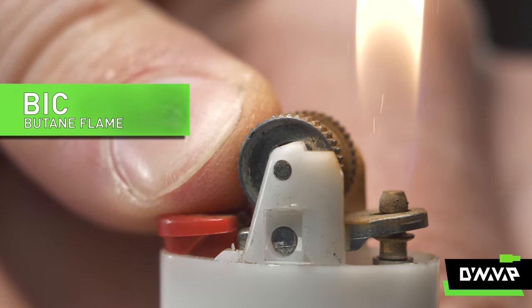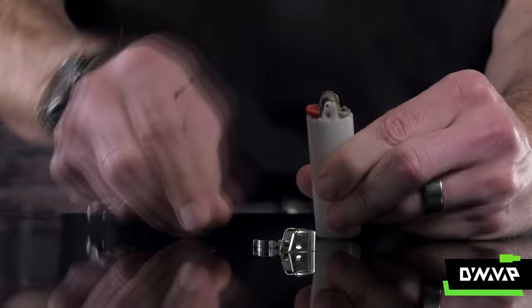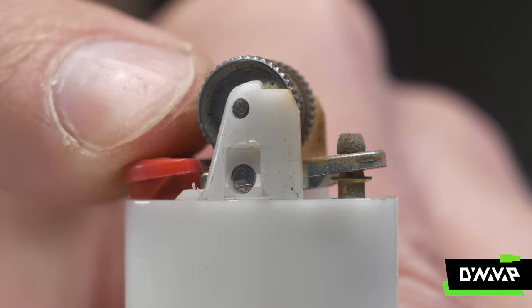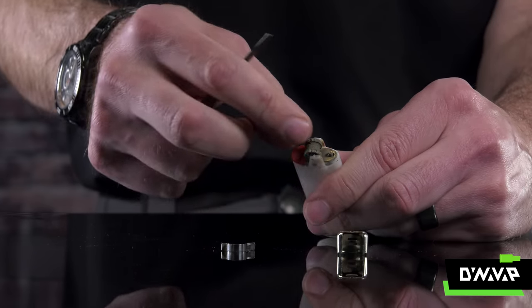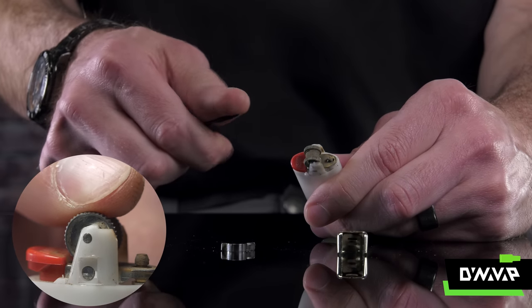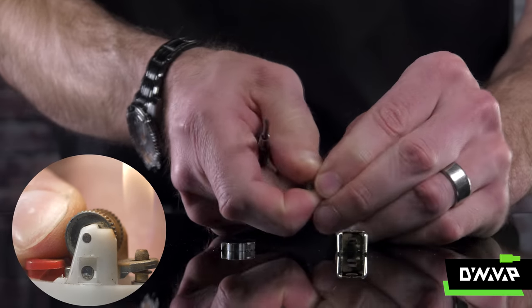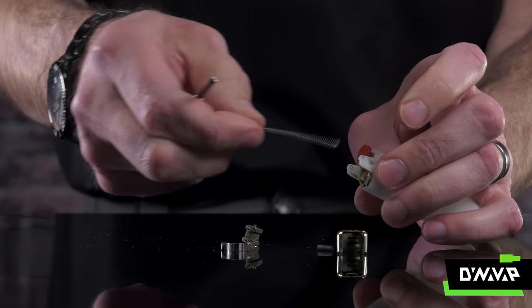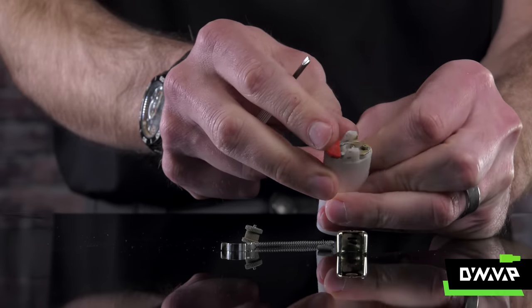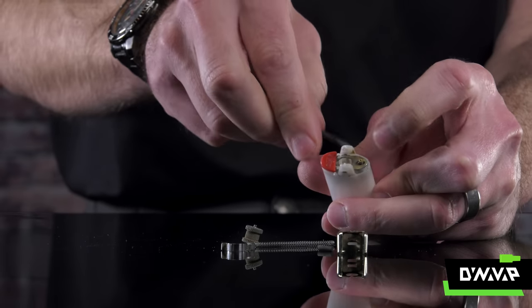Finally, we'll flick the bic and see what makes it tick. First, we're going to remove the flame guard. We can see the valve actuator lever here. Now we're going to remove the striker wheel. The striker wheel is the component that shaves off a small amount of the ferrocerium, which creates the ignition source as that material spontaneously ignites upon exposure to the atmospheric oxygen. Here's our flint. Here's our spring. And now we can see the lever a little bit more clearly. And the lever has a pivot point in the plastic.